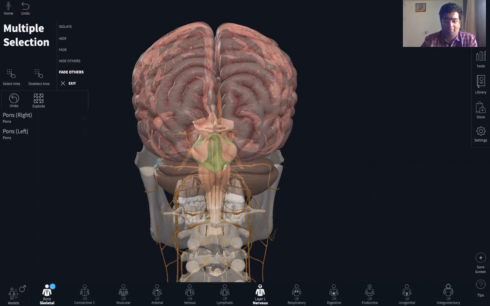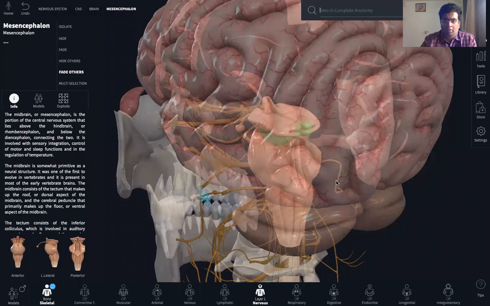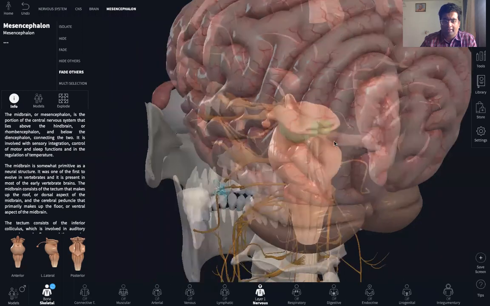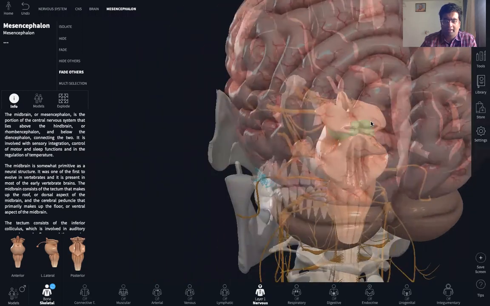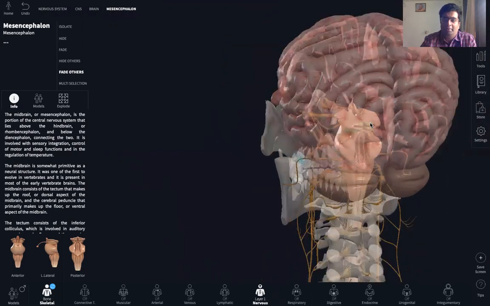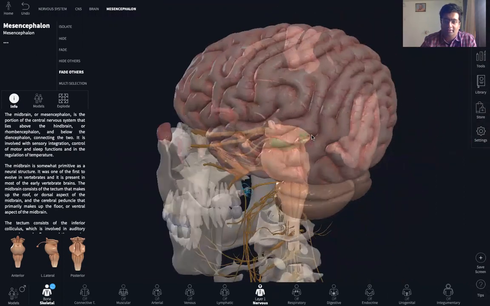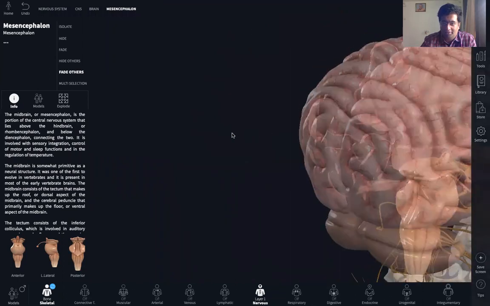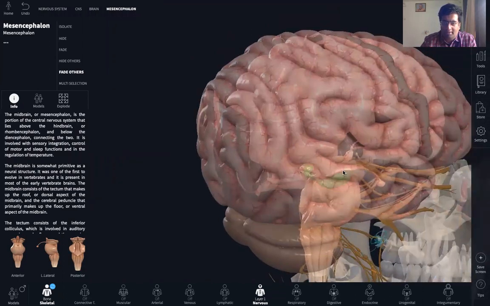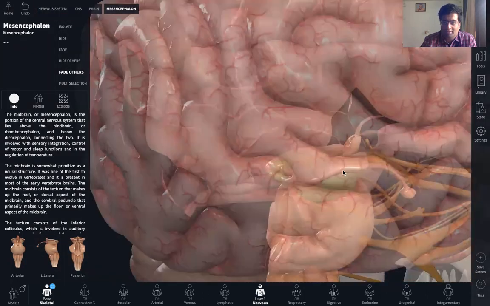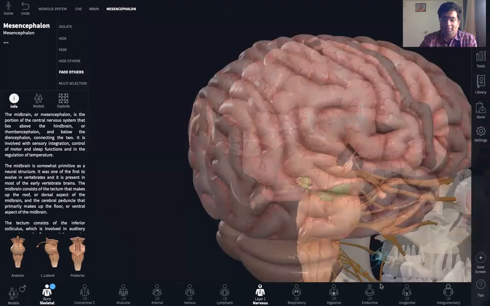Now, let us have a look at a part of the midbrain as well. What you can see here, highlighted in green, is the part of the midbrain. It's a very small and tubular portion, which basically controls the reflexes related to the eyes and the ear. I hope you can clearly see the region of the midbrain here. It lies just above the pons. So I'll just zoom in. That's the midbrain. So this was about the structure of the brain, the various parts of the brain in detail. Now let us shift our focus to the spinal cord.